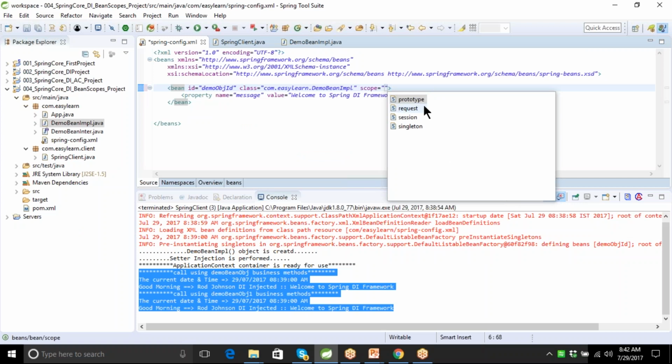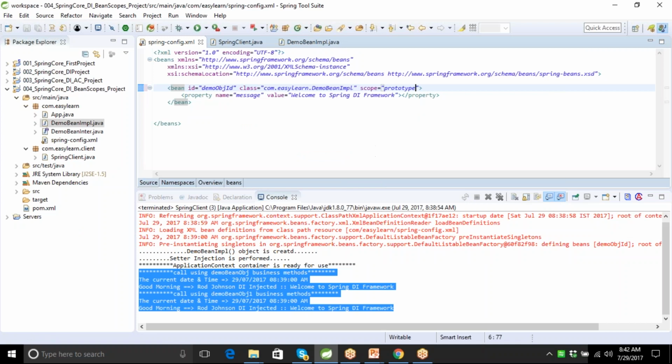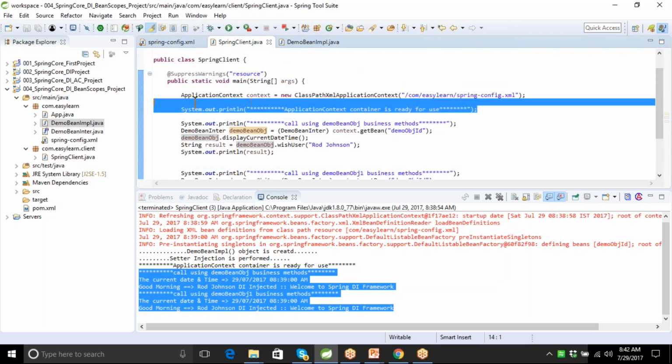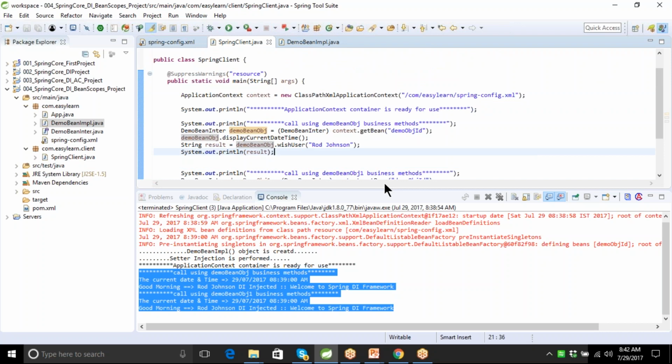Now let me select prototype this time. If I select prototype, what is the expectation? The objects should not be constructed before the application container is ready.